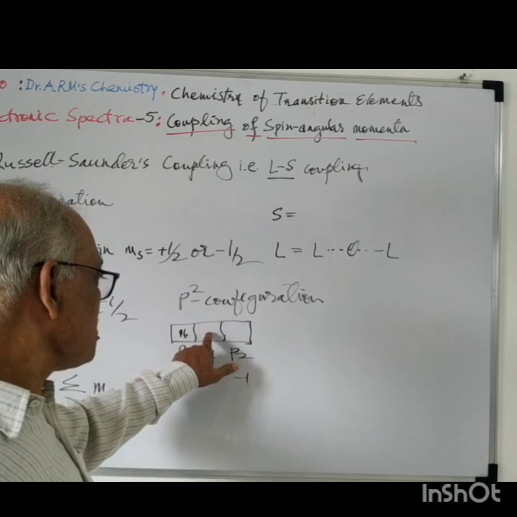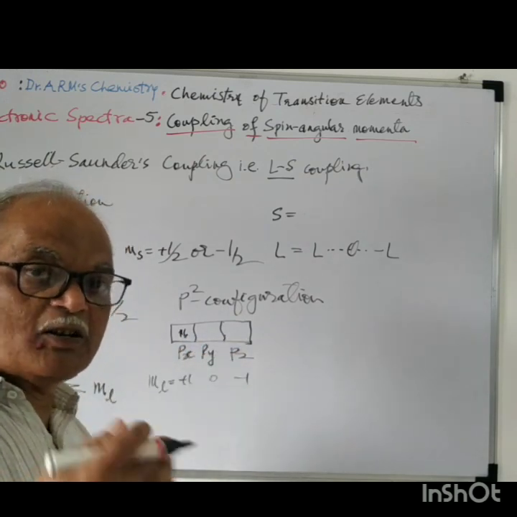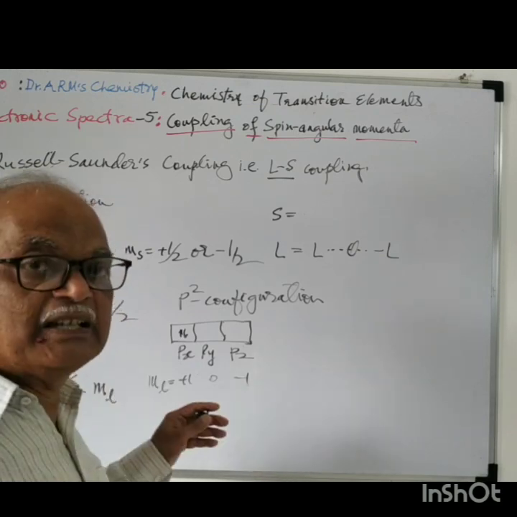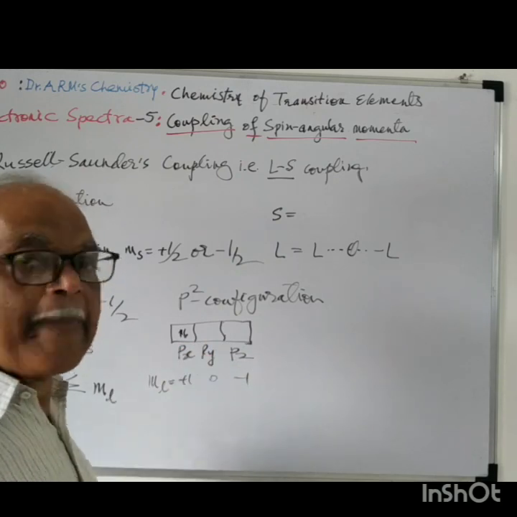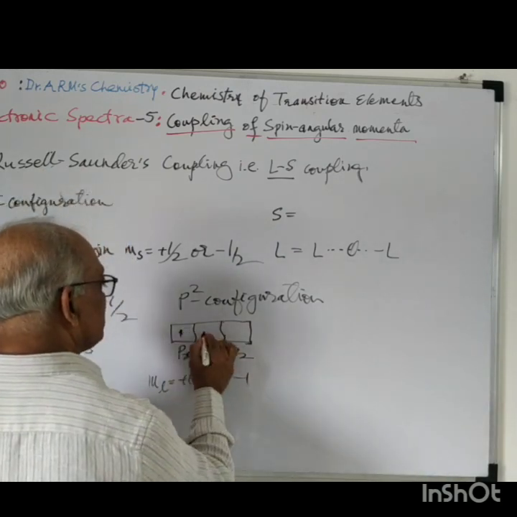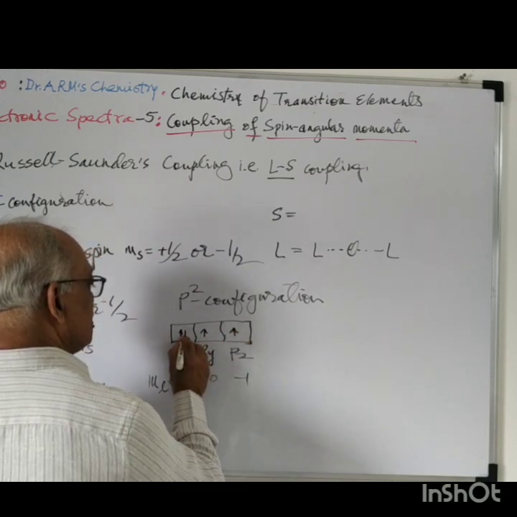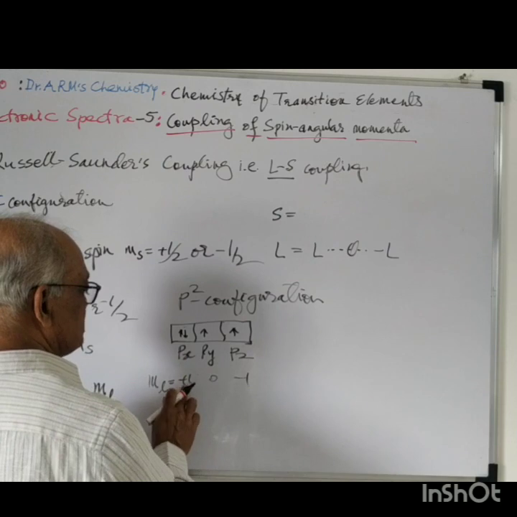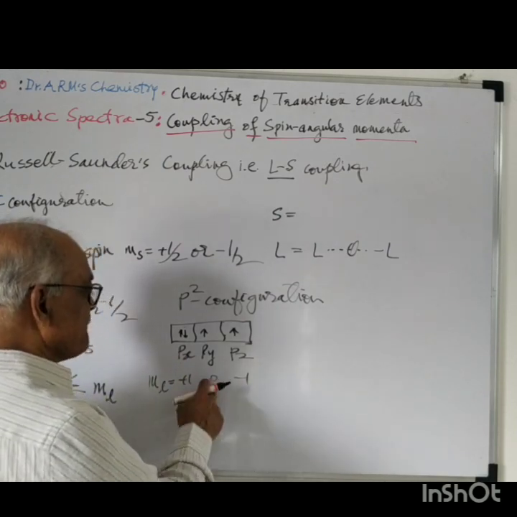Means every electron should have +1/2 spin, and for the third or fourth electron we can put the electron with again maximum value. Means if we are having one electron here, second here, third here, then we can go to Px because it has maximum value. It cannot go here or here.